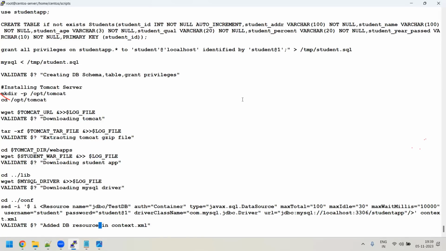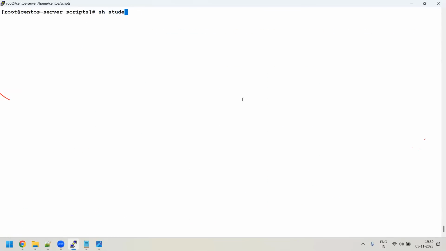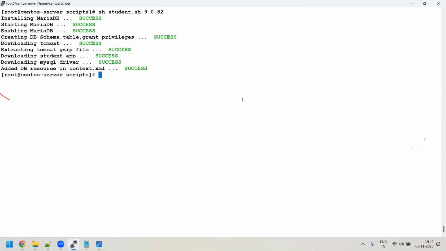Now again you try to run it: sh space student.sh space 9.0.82. Perfectly, it is working fine. See, you're getting this output like this. Clear?